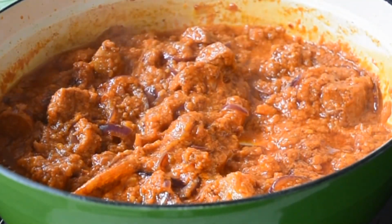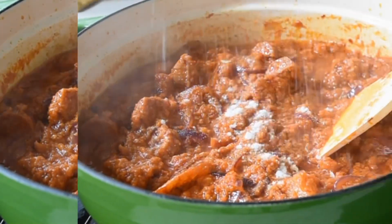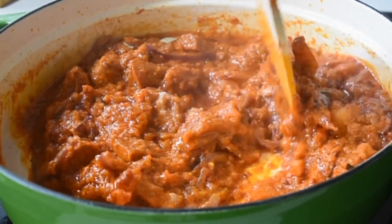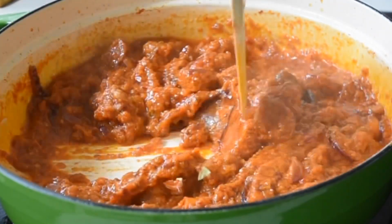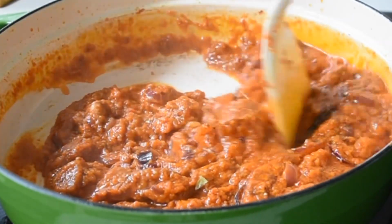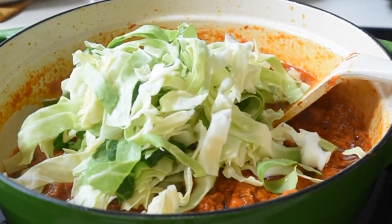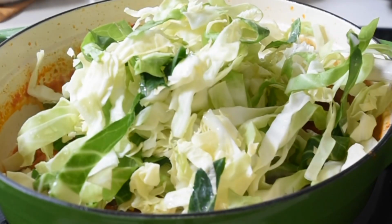Now, bear in mind that you've got the grains of Selim in there, so it would be best for you to take that out. I did taste it and it did need a little bit of salt. Now, the reason being because I have used my salted goat meat, so I do not want to oversalt the dish. So here, voila, the cabbage is here. I'm adding that to the mixture.